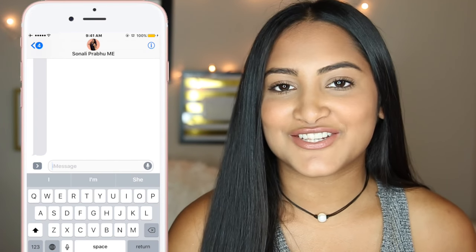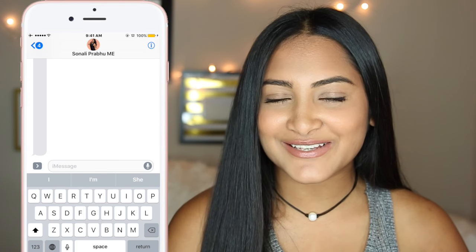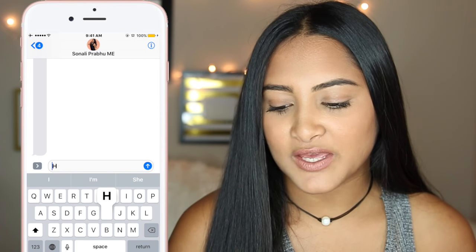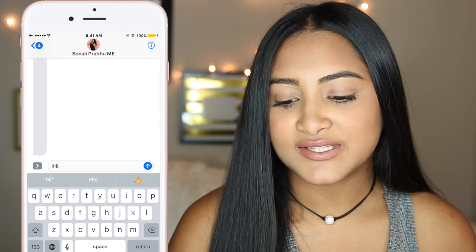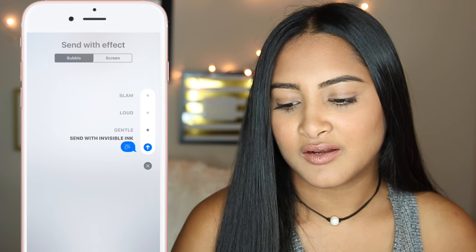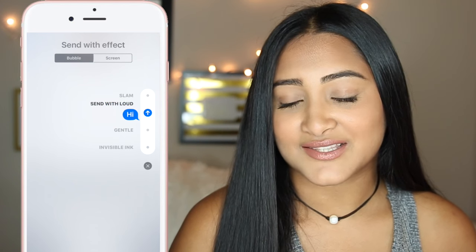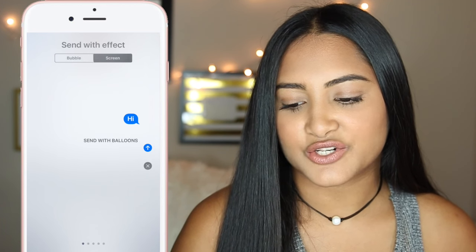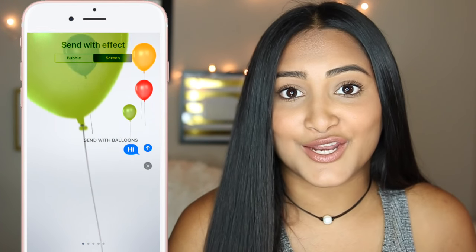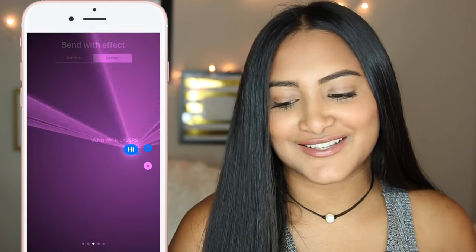So the update with the messages is probably one of the biggest updates that I have experienced. It's really messing with my head for some reason, but it's also really cool at the same time. So if you want to text something, you want to say hi and hold down the blue arrow, and then you can send it with invisible ink. You can send it gently. You can send it loud. You can send it with a slam. You can also click screen, and this is what I really like. You can send it with balloons. So if you were saying happy birthday, then you can send balloons with it. Or you can send it with confetti and lasers. This is probably my favorite because it's just so cool.